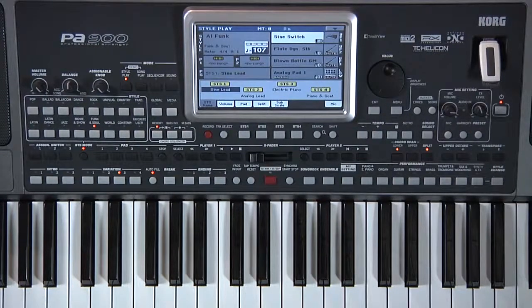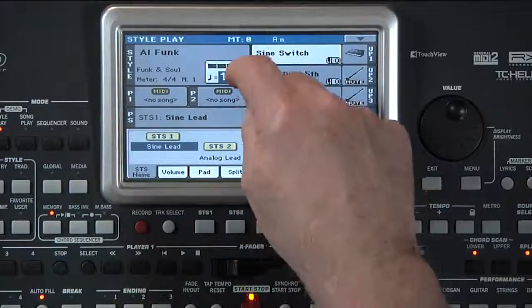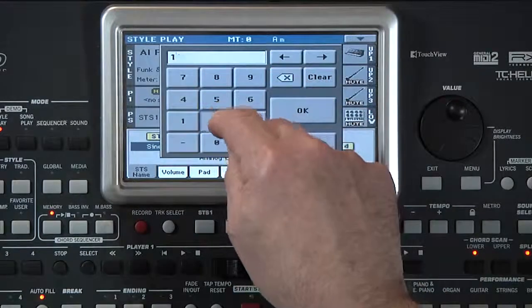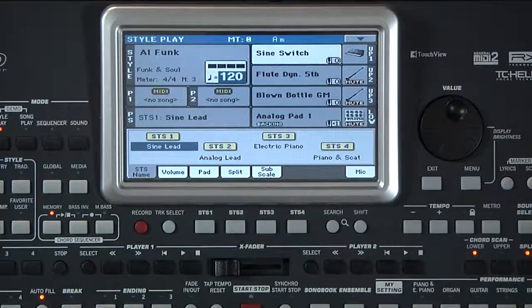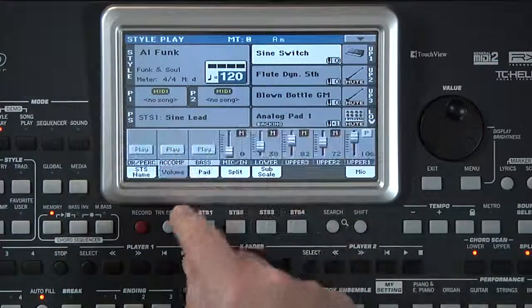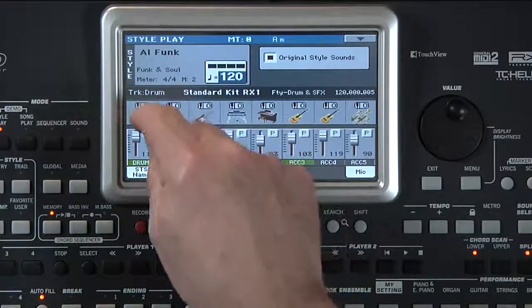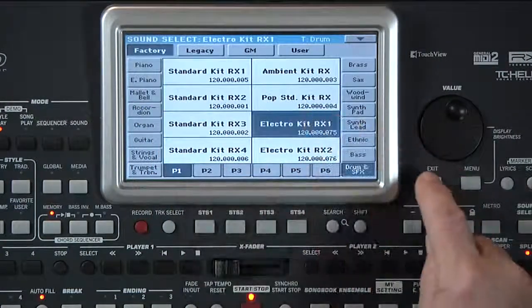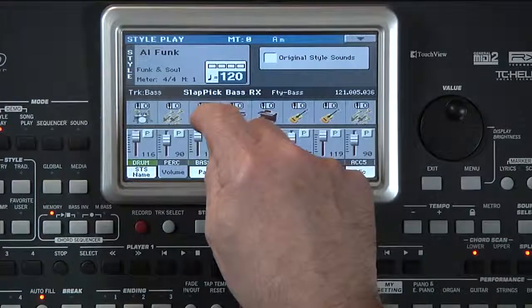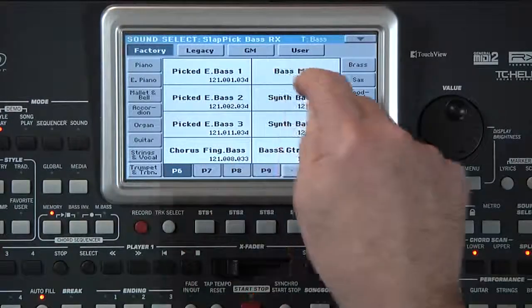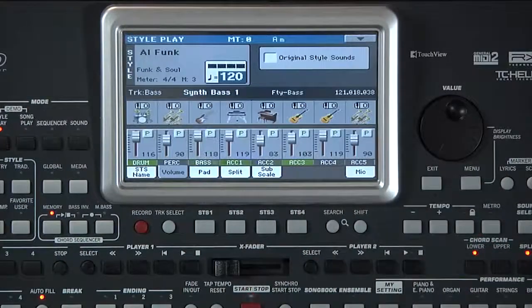For example, let's speed up the tempo a bit and set it to 120 BPM. Let's change the drum kit. Change the bass sound. Change the organ to a synth.